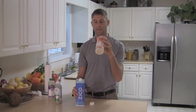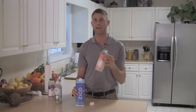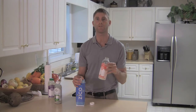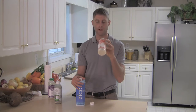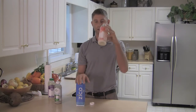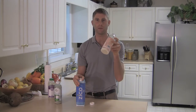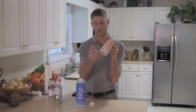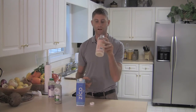I've got a little bit of a starter here already. If you want to get a coconut kefir starter, you can get one at Whole Foods. It's called Inner Eco. It's in their little refrigerator section in their supplement department, and that'll start you out. But right here, I've already got a starter. You can see the white cloudiness there. That is a matrix of proteins, lipids, which are fats, and carbohydrates, along with beneficial yeasts and bacteria. And it's ready to ferment.